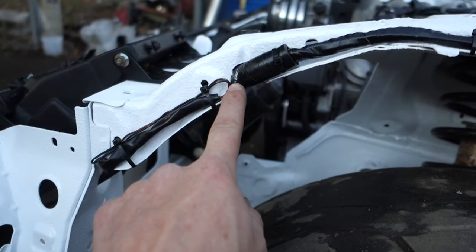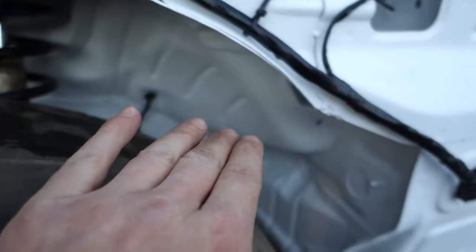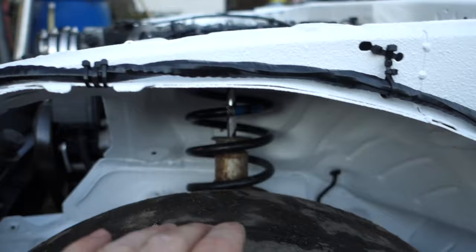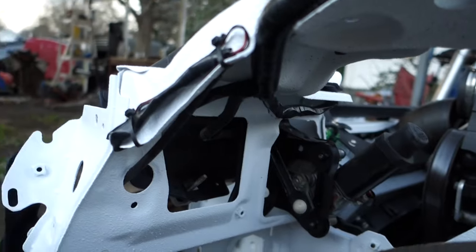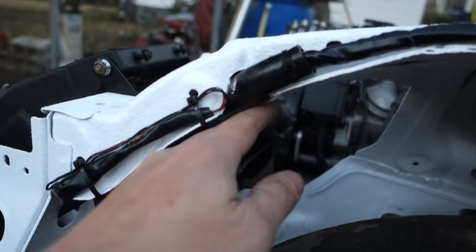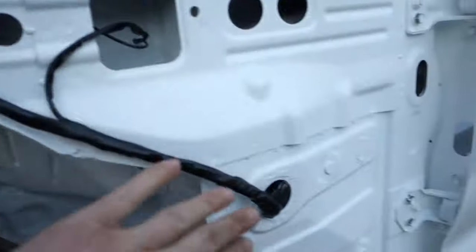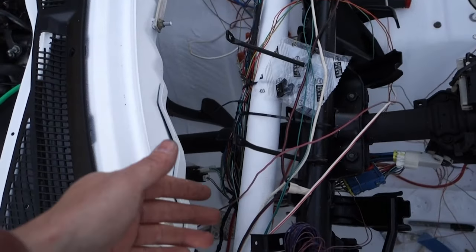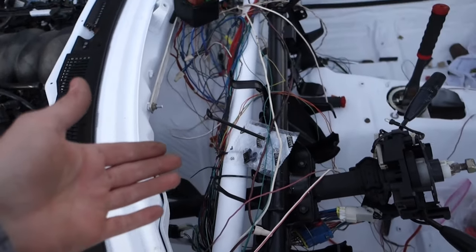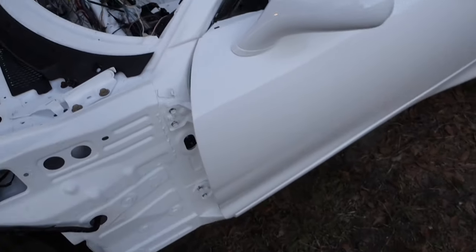But I had to notch the frame of the car a little bit right here. I was just really worried about the tire getting into the harness, so I tried to tuck it up the best I could. Zip tie game is strong. But it's up out of the way. I seriously don't think it's going to rub. I'm going to run the inner fender right here too, so I'm hoping it'll protect it and keep it out of the way. This runs right there, once I get my little grommet for that. The rest of the harness is still 100% a nightmare, but you kind of get the idea. I'm going to pull everything together, make proper wire connections, and then just wrap it and be done.